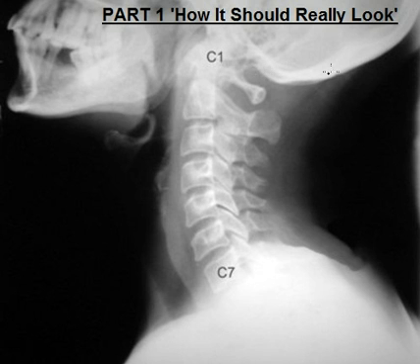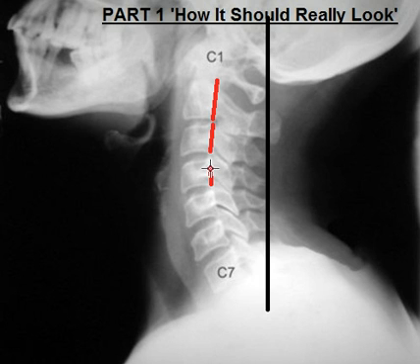Here is the skull, the skull bone, the back of the head. And then we've got seven vertebrae in the neck: one, two, three, four, five, six, and seven. C is for cervical, the cervical spine. Now I'm going to draw in a couple of lines here to show you this person's alignment, and draw some lines down the axis of the vertebrae to show you what a neck curve should look like. And what you'll start to see is we get a really nice C-shaped curve.